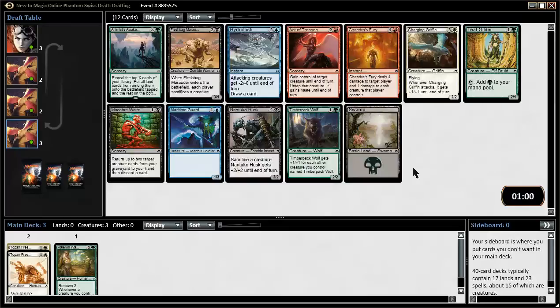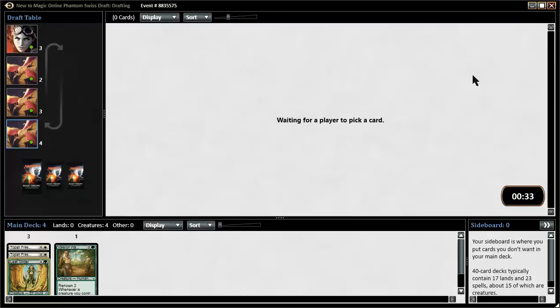Somebody is having trouble picking. Animist Awakening, Fleshbag Marauder, a Griffin, Childer Wolf Husk. I think I have to pick the Childer here. 2-drops are gods here, and I don't think Griffin is very good. So I'm getting deeper into white-green.